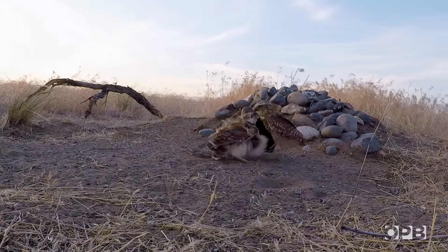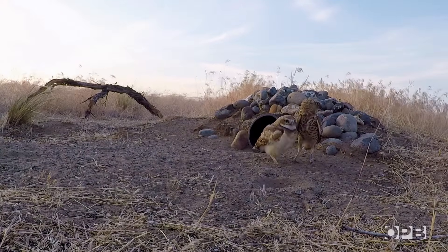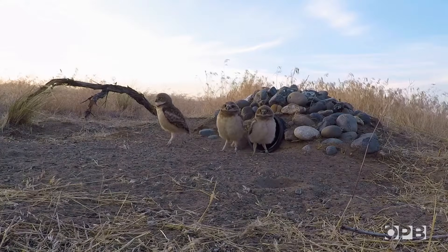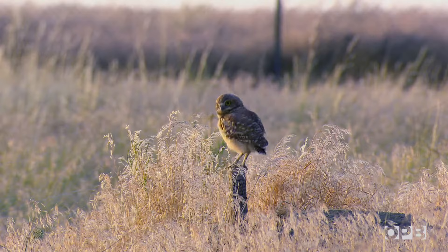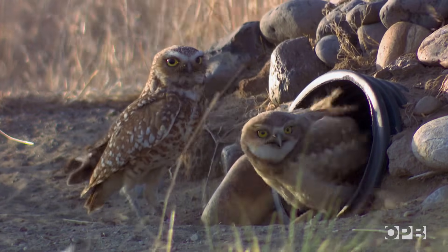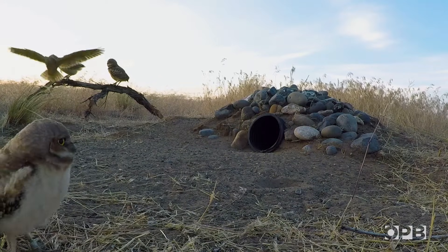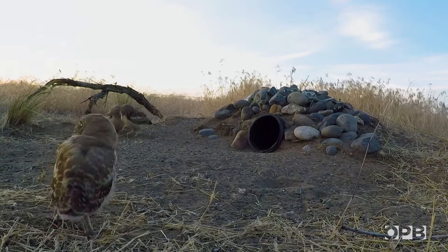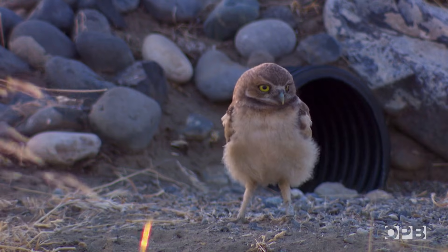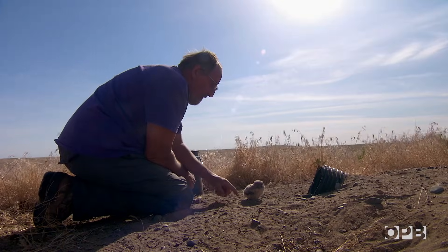After nine years of working on the depot, David has brought the population of burrowing owls back from the brink. This year he captured 96 adults and banded 172 babies of the next generation. We find that if we want to use artificial burrows, it works. Do you want to run artificial burrows for 100 years? Probably not — it's a labor-intensive exercise and it is a stopgap measure. They are declining and their range is contracting. But there's a lot you can do. I'm an owl person, and I'm going to do this until my last breath.